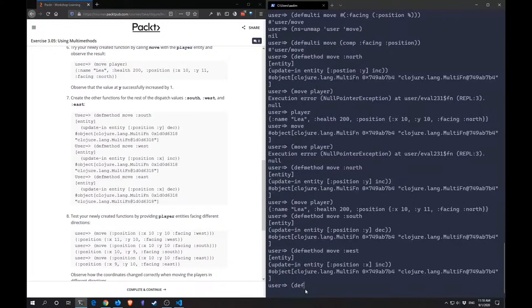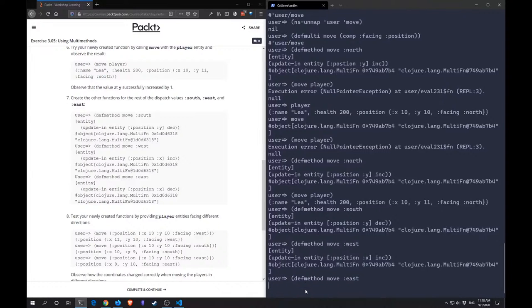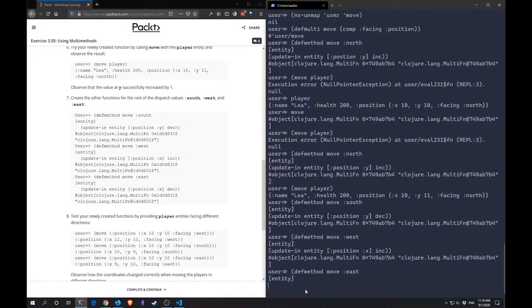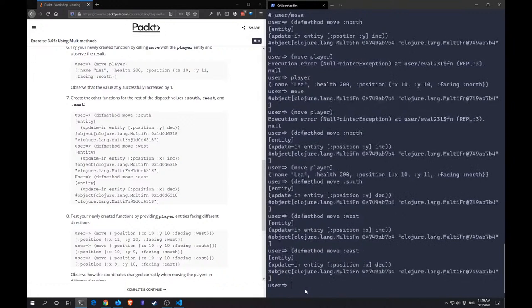And again same thing, def method move east, entity, update in entity, and position and x and decrement.